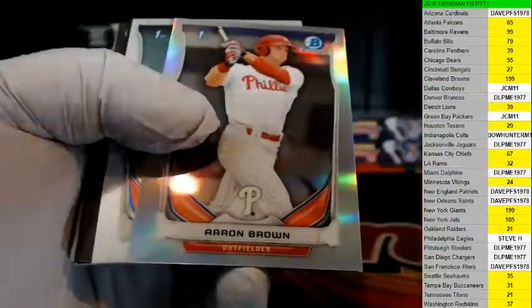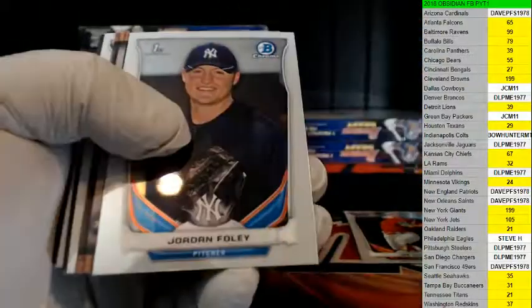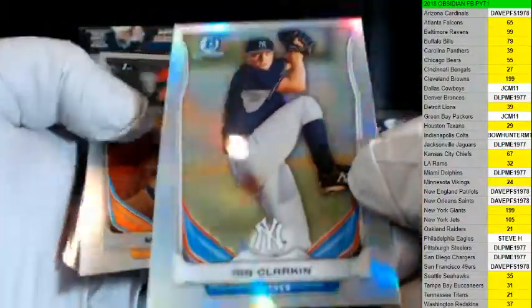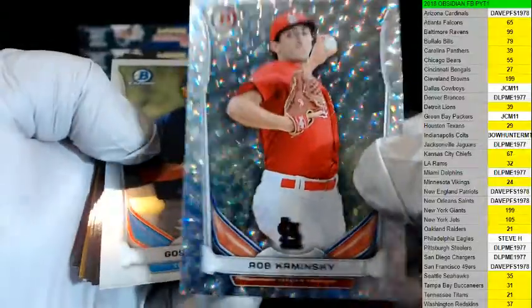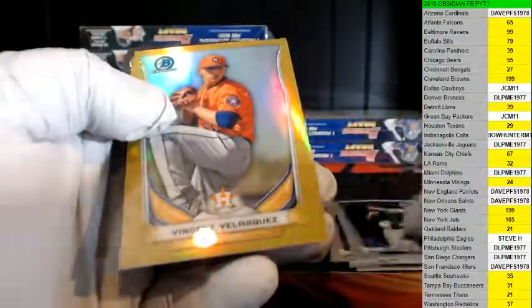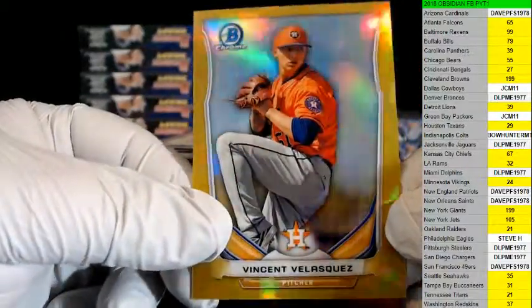Box four, here we go. Aaron Brown, refractor. Verdugo. Ian Clarkin. White Ice of Rob Kaminsky. You're going to have a rainbow of this guy. Ooh, what's that? What's that I see? Holmes and a Vincent Velasquez. That is 13 of 50 gold for the Astros. Vincent Velasquez.